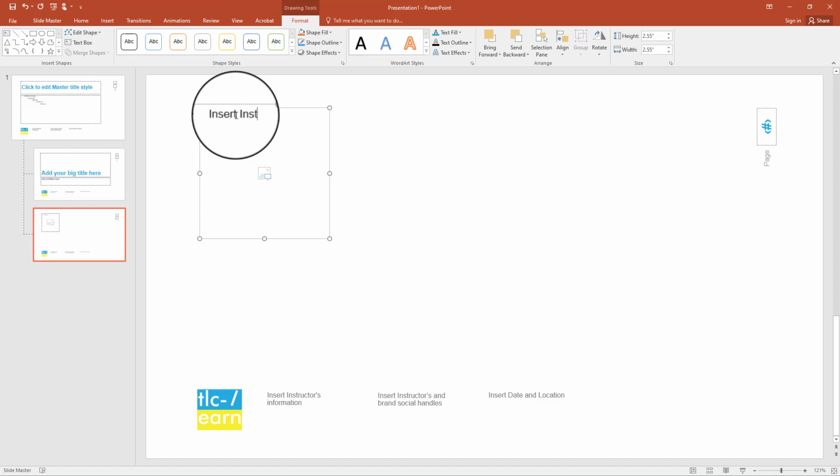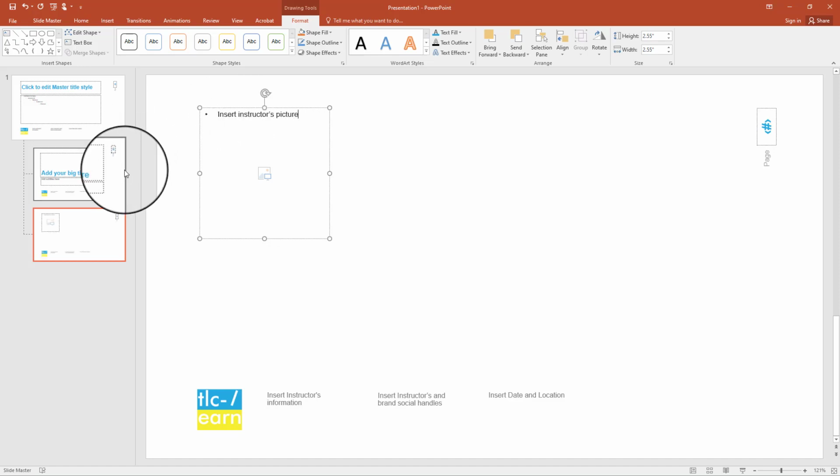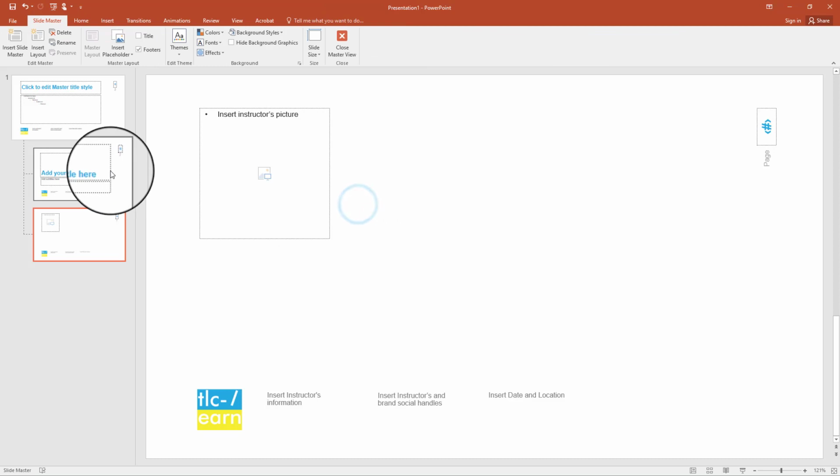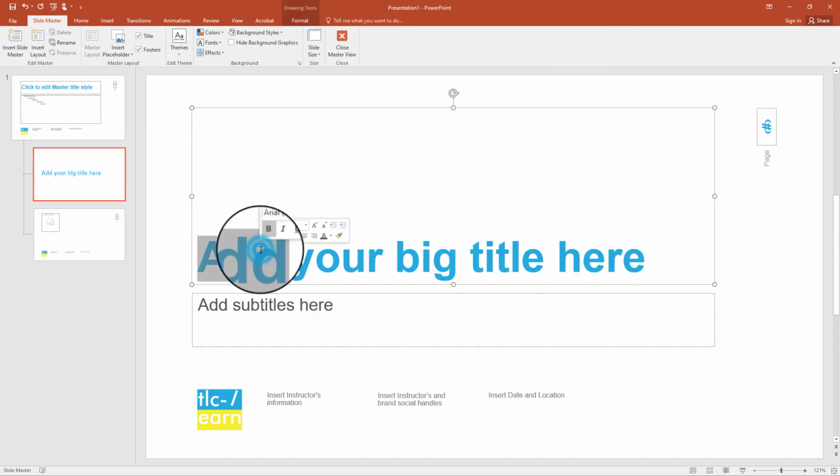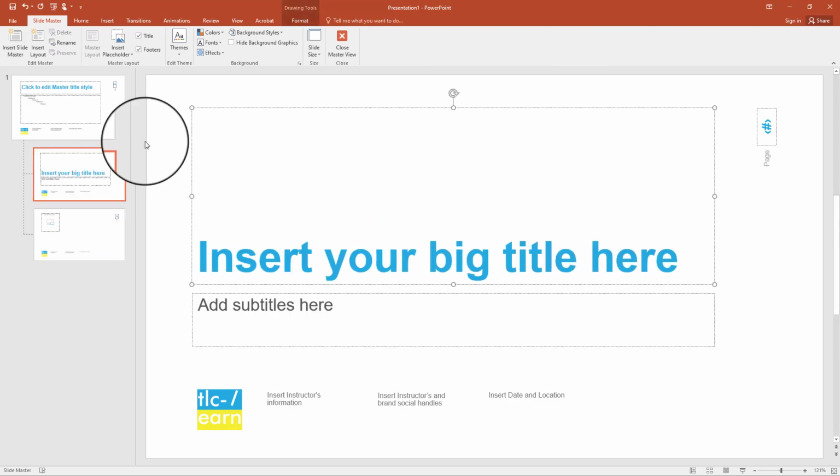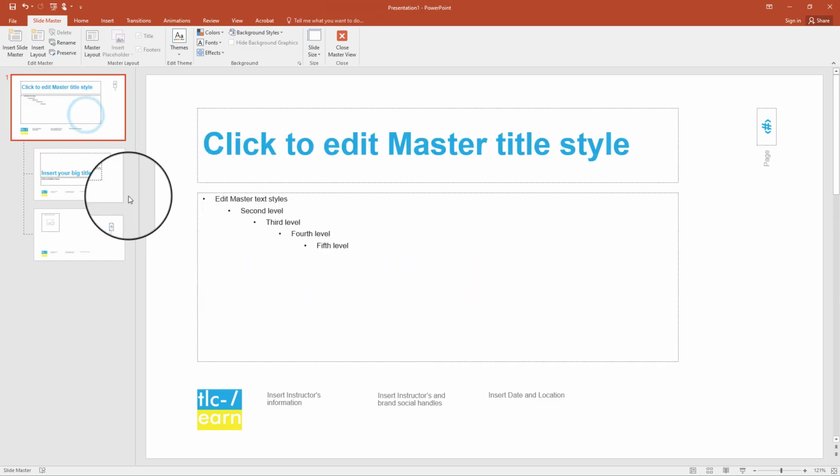Insert instructors. So we change the prompt right now, picture, or, okay, instructors picture. Let's just keep everything simple that way. We're going to come back and remove that drop down later.